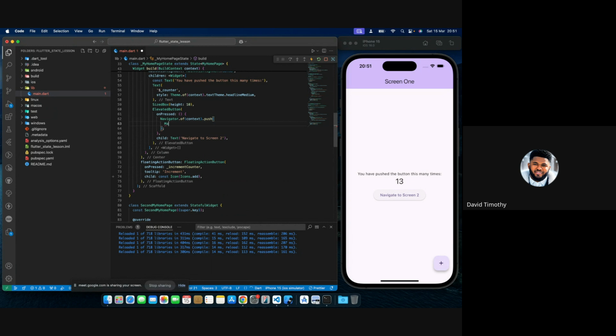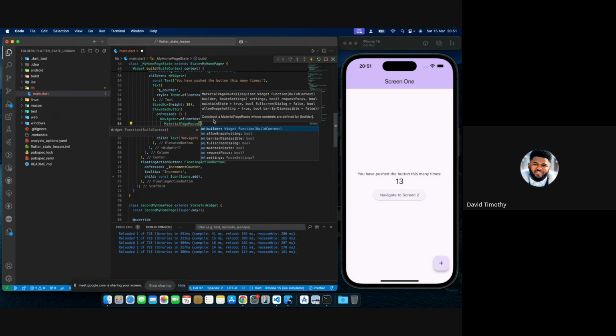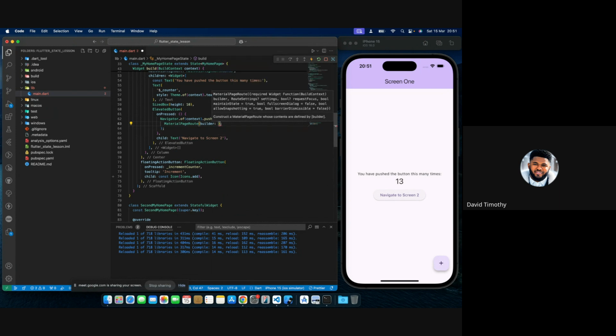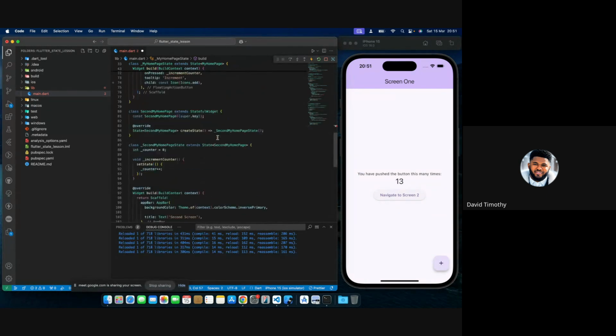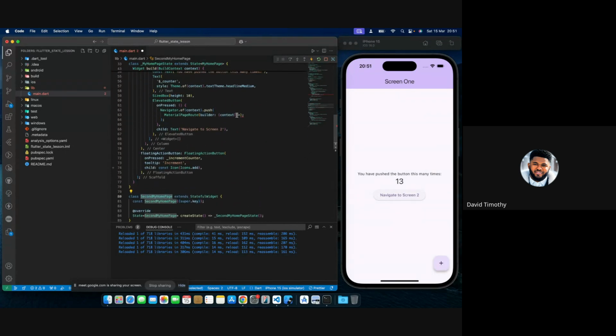And then we are going to write MaterialPageRoute, then the builder, then this context, and then this.